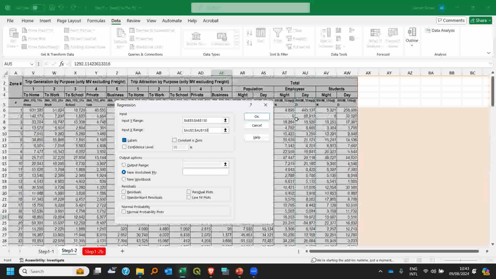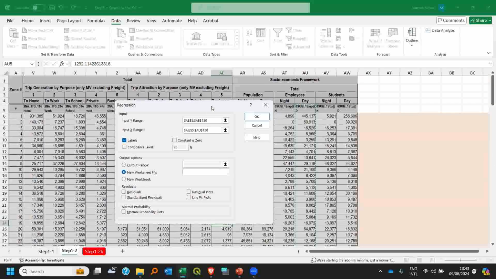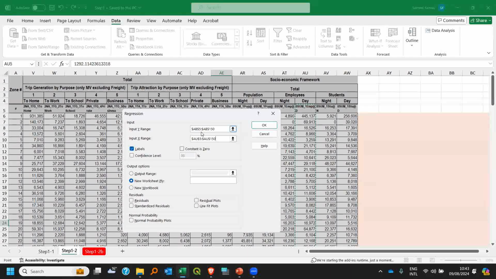And before going to the exercise sessions, the constant means the intercept of the regression analysis, A plus BX or just AX. In that case, for the regression analysis for trip generation and attraction, I prefer to set the constant to 0. But anytime you can try later with or without constant 0. Do we have to select everything in that row? Yes.